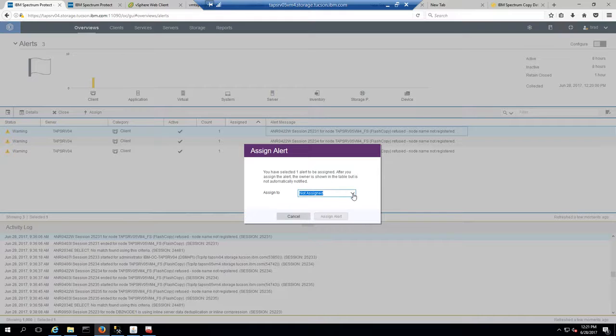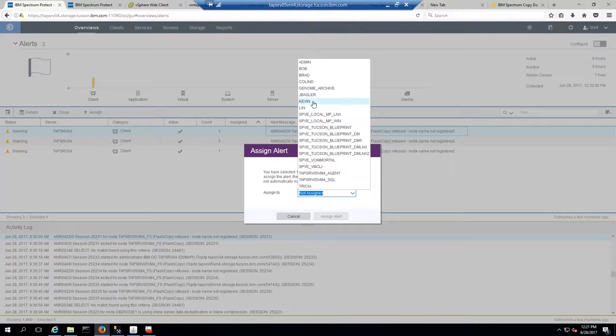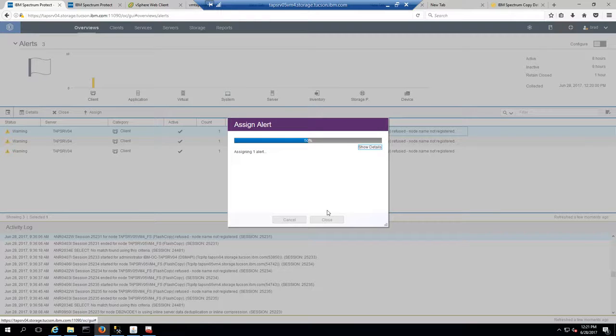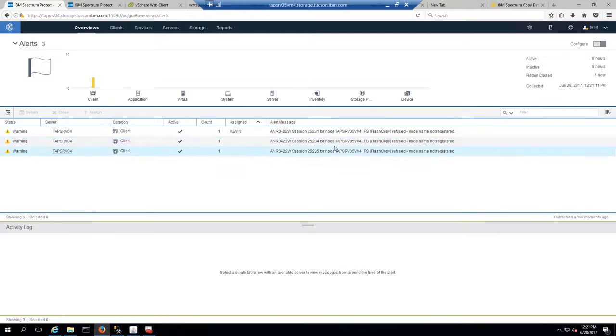And when the alert is assigned, Kevin will then receive an email telling him, hey, take a look at this, and here's the message number. And once Kevin has gone out and figured out what the problem was, he can then come into the same operations center and close out that alert.